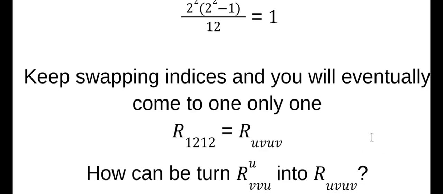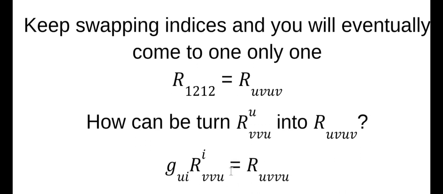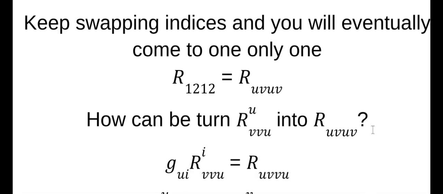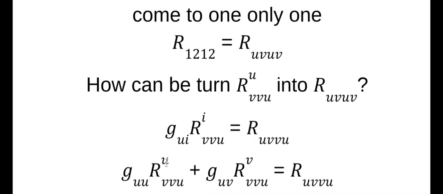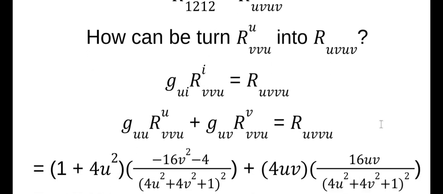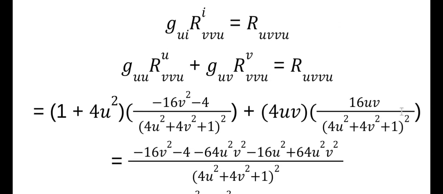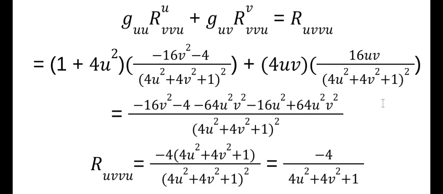RUVUV? Well, the first thing we do is lower the index. So here's our equation where I is the summation index. We only got two dimensions. So in the first case, it's U. In the second case, it's V. So we get these components. So we found this, we found that, we found this, and we found that. All right, so RUU is this. This component is this. We're going to add it to this component is this. And this component is that. So you crunch all that algebra and you're going to get this.